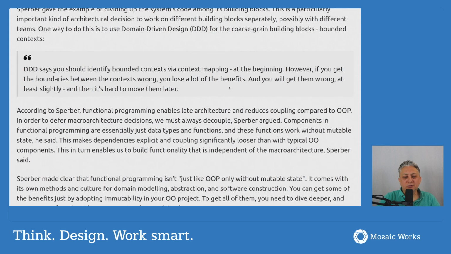I'm not sure this is completely true. It depends on how wrong you get them. And how wrong you get them depends a lot on the people you have access to, the domain experts you have access to, and how much you are listening. So indeed, if you approach architecture from a strictly technical perspective, and you start saying we need module A and module B, or however you discuss microservice A and B, that doesn't usually work that well. But if you sit down with domain experts, ask them questions, listen to what they have to say, it's unlikely that you'll get the contexts very wrong.